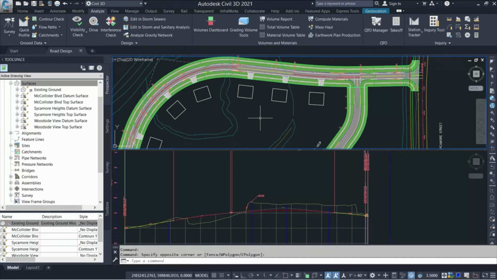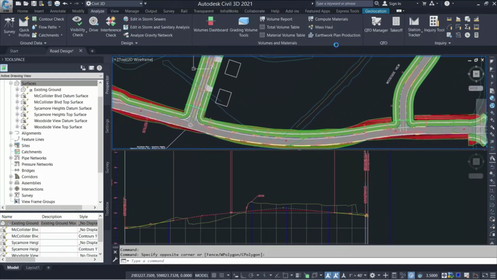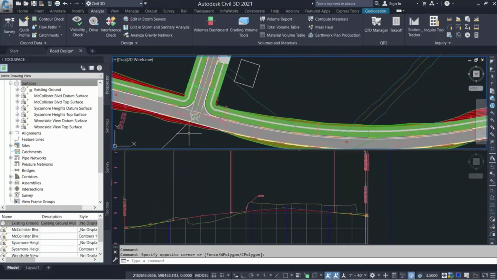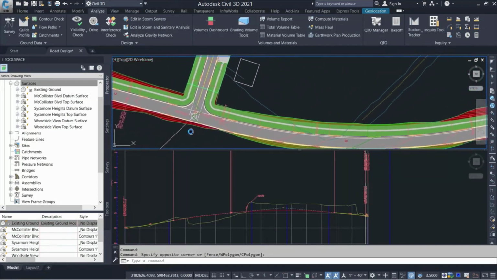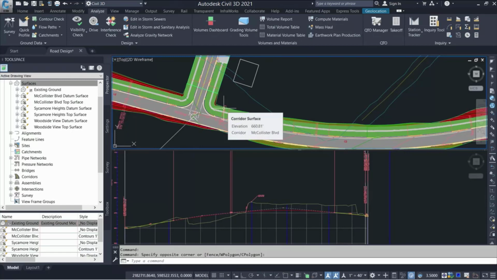We'll want to adjust our surfaces to optimize the amounts of cut and fill while still maintaining our design standards. We can edit the road profiles used in our corridor models and update the volume surfaces automatically. The start of Sycamore Heights is controlled by our intersection with McAllister Boulevard. We will need to set this to rebuild whenever a design change is made.